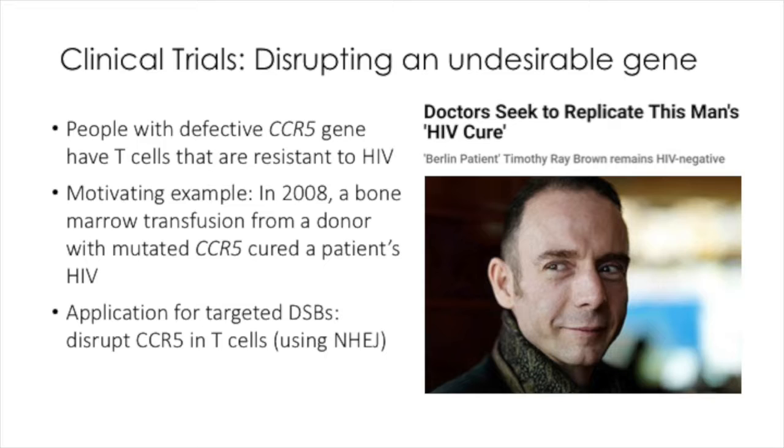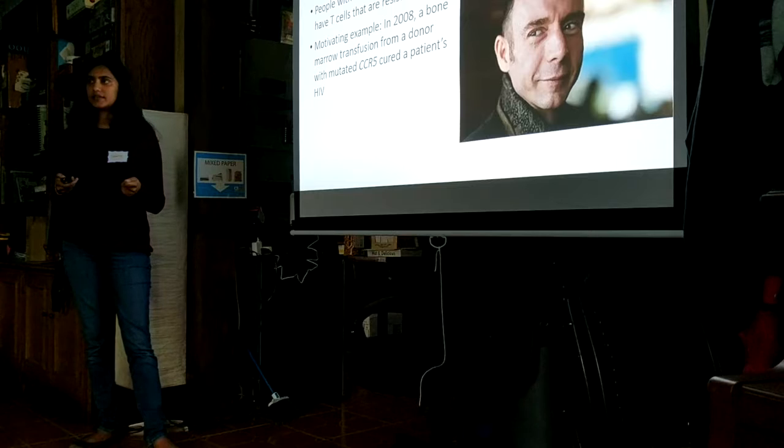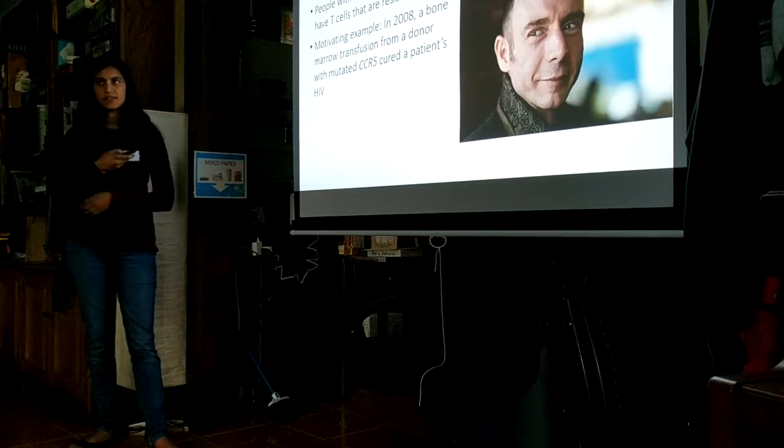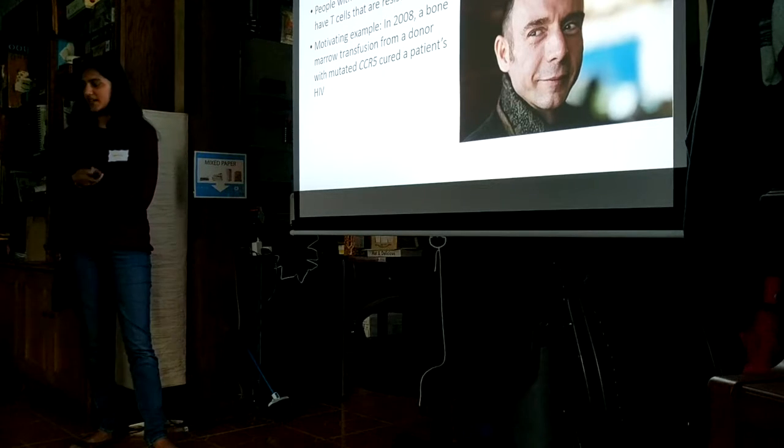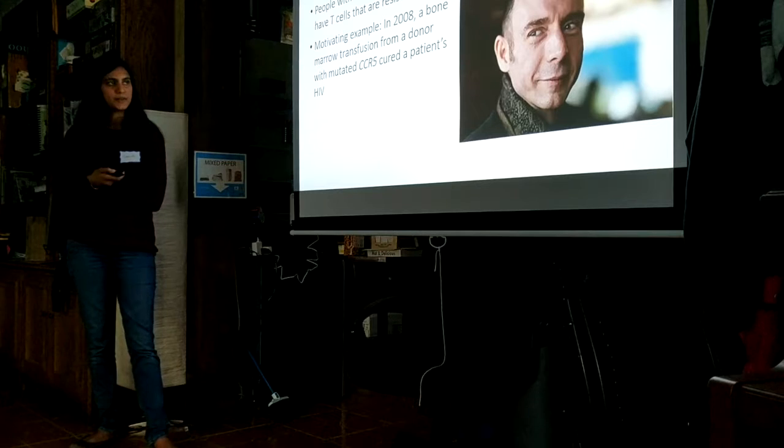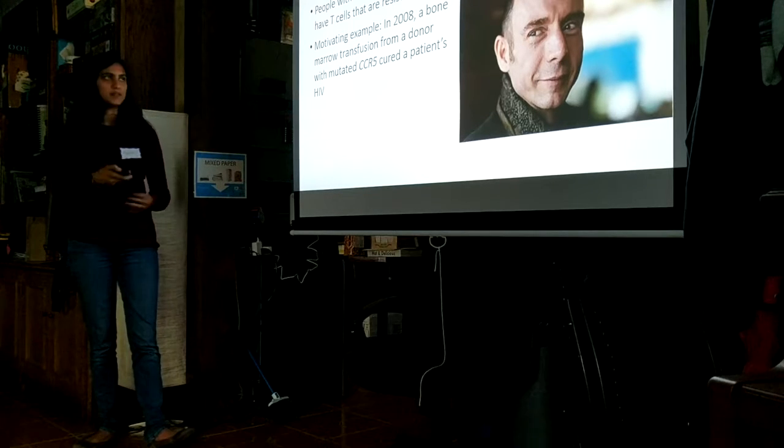In 2008, there was a highly publicized case that you guys may have read of, where there was a patient who had both leukemia and HIV, and they underwent a very common treatment for leukemia, which is to have all of their bone marrow cells replaced by bone marrow cells from a healthy donor. And the doctor overseeing this process, when picking a bone marrow donor match, found one that was both a bone marrow match but also had the CCR5 mutation just naturally. And so the doctor selected that particular donor, hoping that it would treat this patient's HIV, maybe.